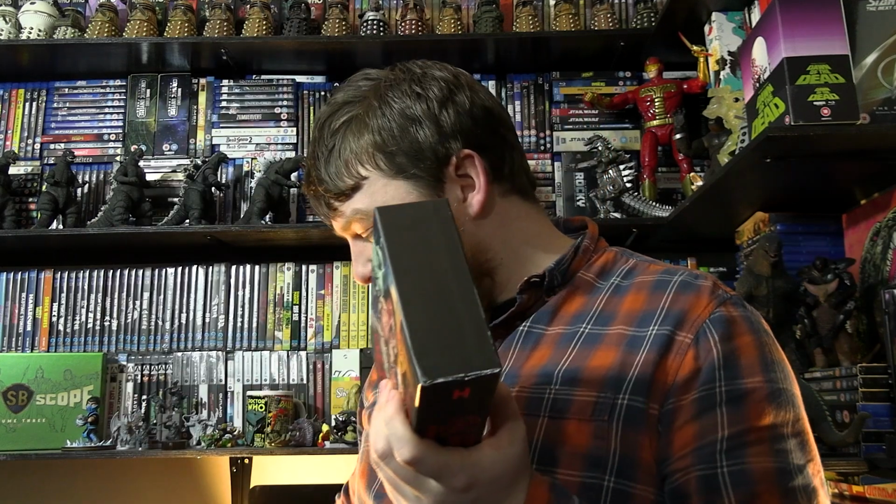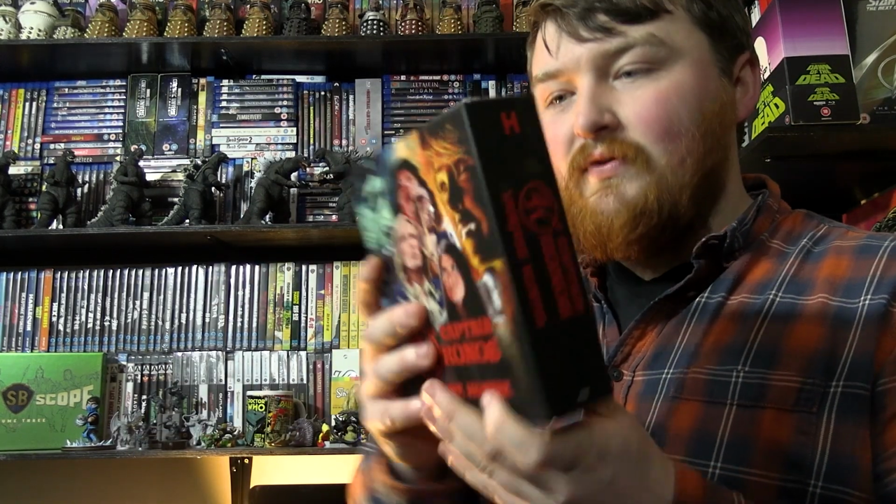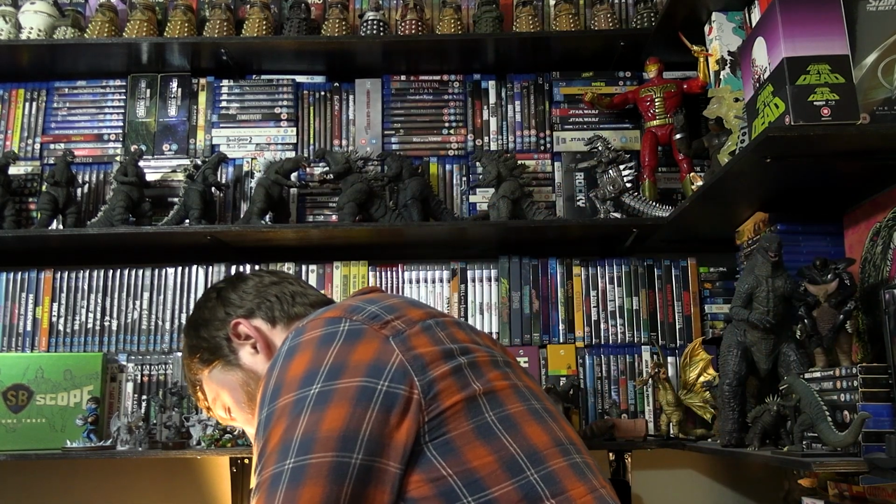nice, easy access side port on the side there, revealing some classic posters there, very highly detailed. I'm actually very impressed with the looks of that. It's just such a shame about that damage. I really hoped, of all the orders and stuff, that this wasn't going to happen, and unfortunately it did, which is a real bummer. It is a real bummer in this particular case. So I will be putting a rather harsh review on my delivery for that.